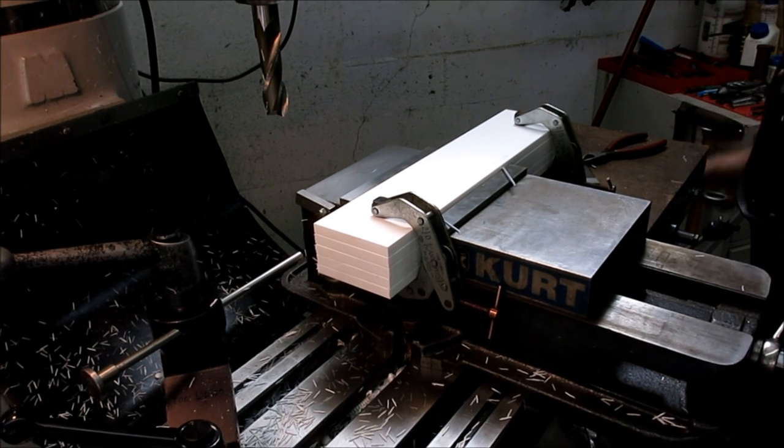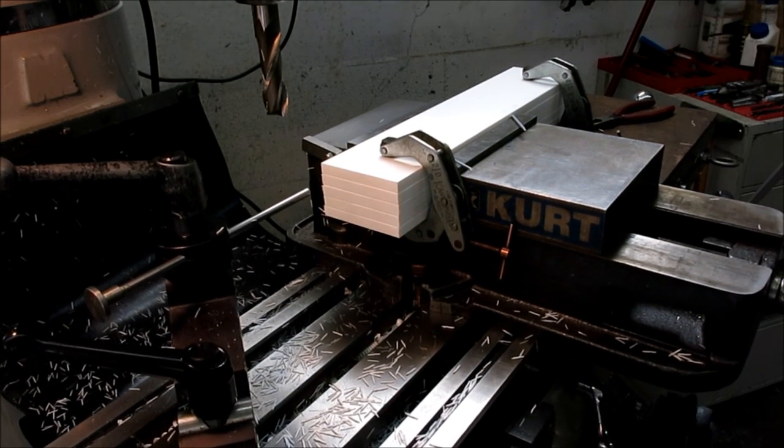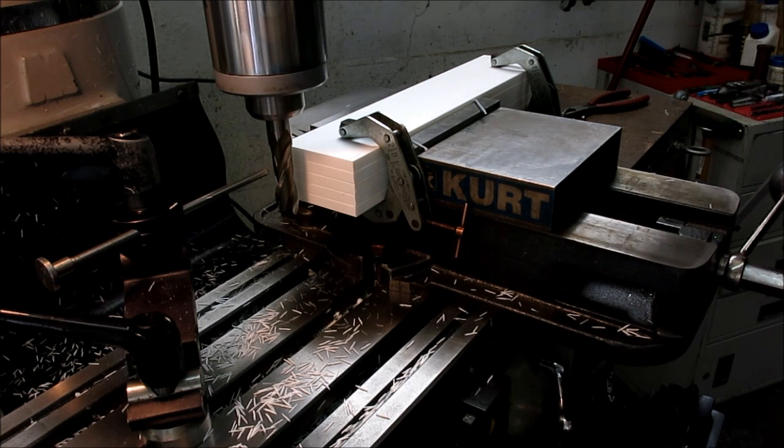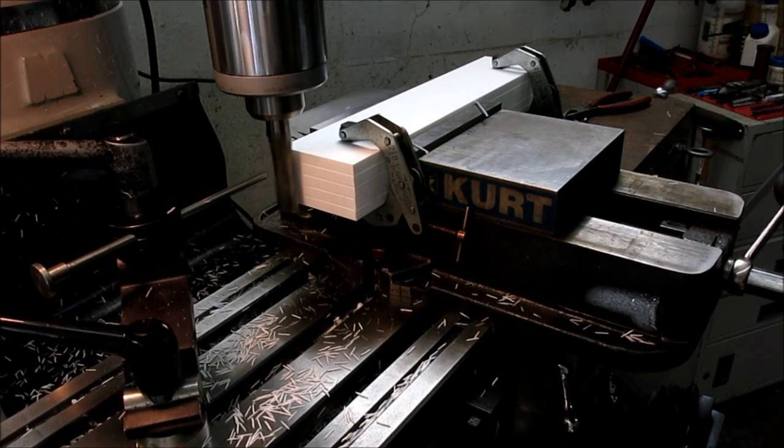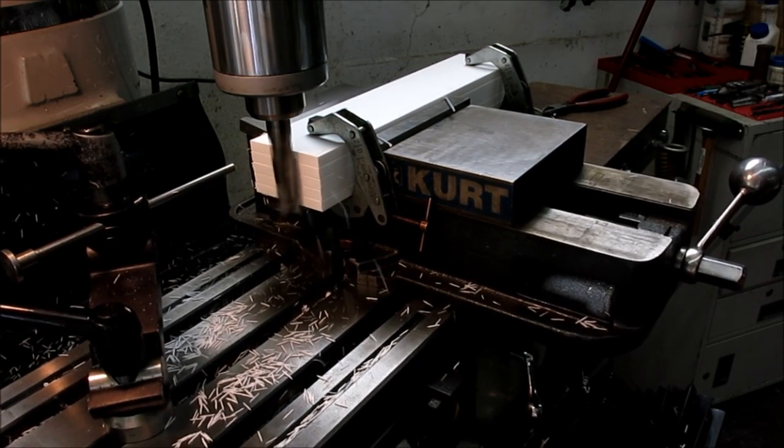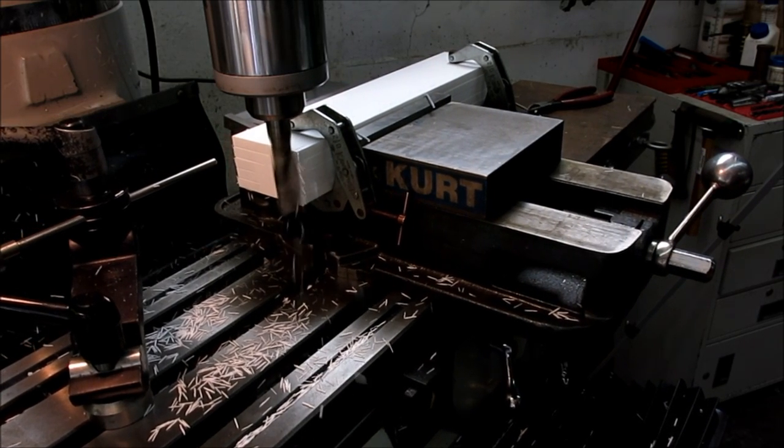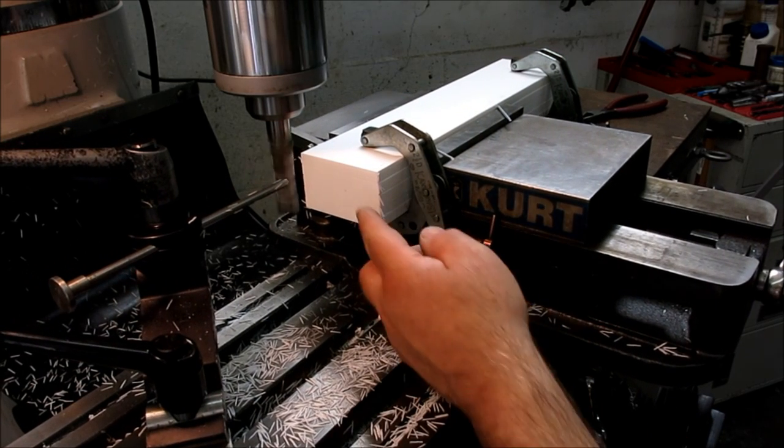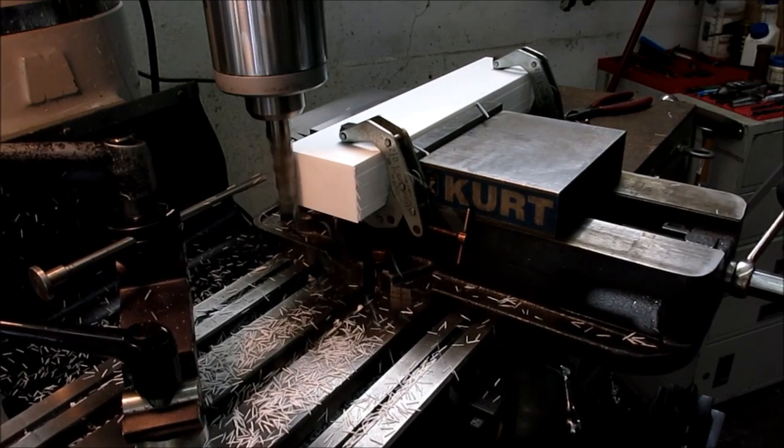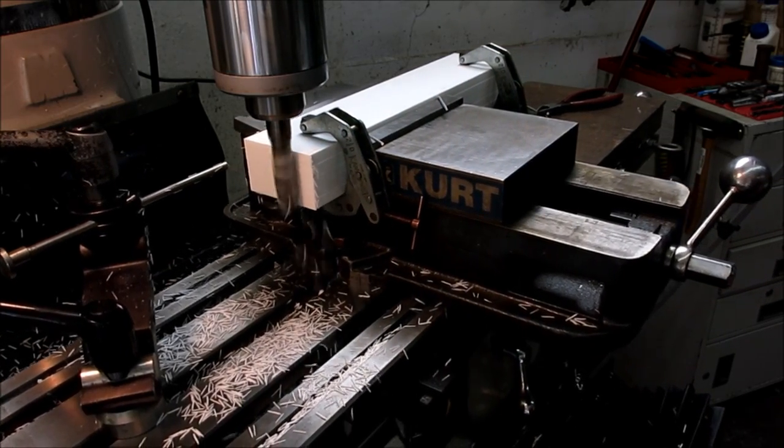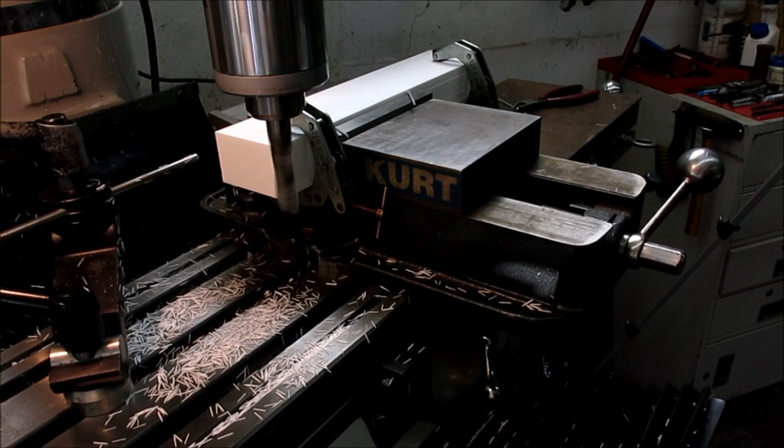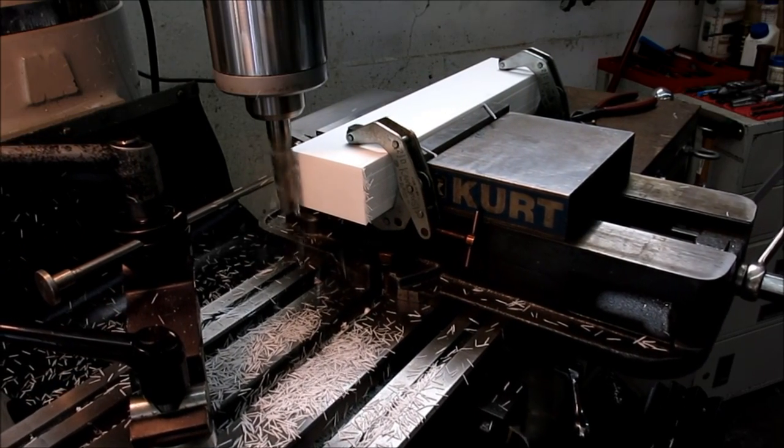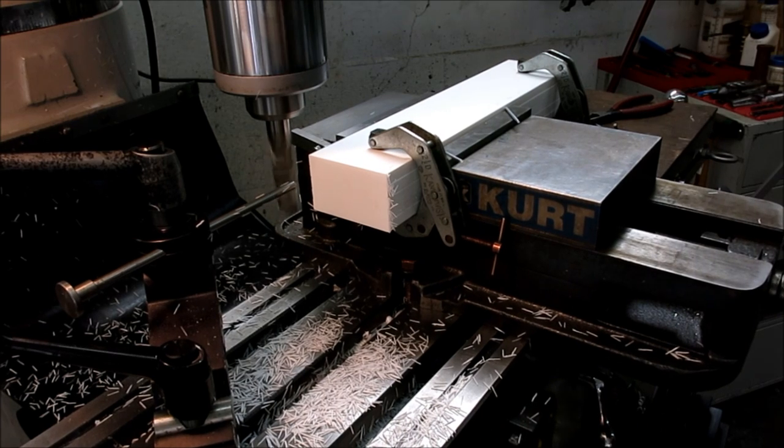So, let's go ahead and what we'll do now is we'll take a little skim cut on this end, just to square, just to true those ends up dead nuts to each other. I'm just going to come in and take a little cut off of that. So it looks like I got a pretty good clean up there. There's a fair amount to come off of this particular set here. So those look like they're referenced pretty good. Now I want the cutter to end up in the back just because it's easier for me to work. So I'm just going to run it to the back with one more little pass like that. So now I got a nice end registration there.